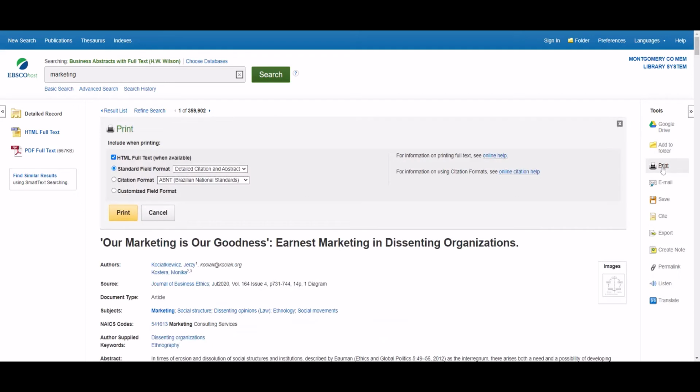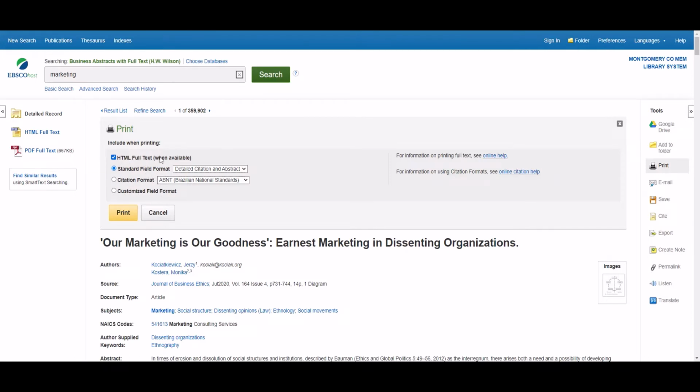When we click on Print, we see a few options pop up here at the top. If the full text is available, you can print the full text. However, you also have standard field format, citation format, and customized field format to help you determine what information you want to print with the document or what information you want to print on its own.